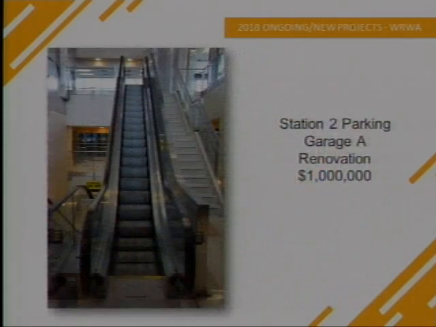Station 2 Garage A renovation project. This is a $2.7 billion project, so it's a multi-year project, and what you see here is the 24-inch escalator that's in badly need of getting rid of. It's just not suitable for today's carry-on, and so we have a lot of work that we're doing in Station 2. Station 2 is the first station when you come out of the terminal building into the pedestrian tunnel, and it's underneath Garage A. So we're going to be removing these 2 escalators.